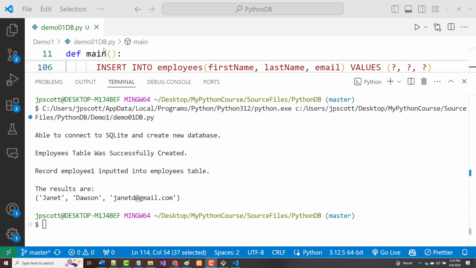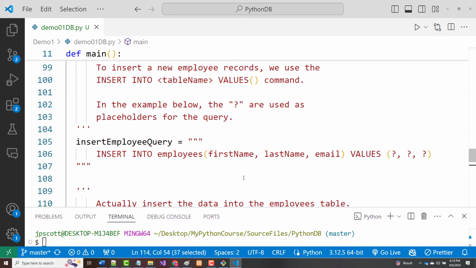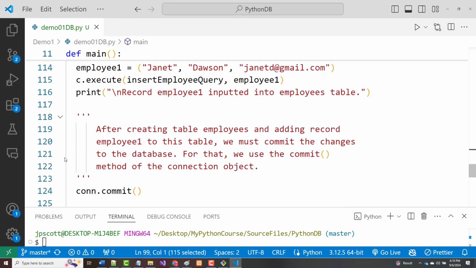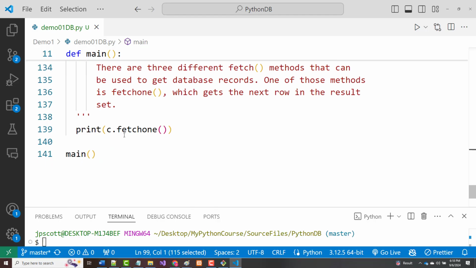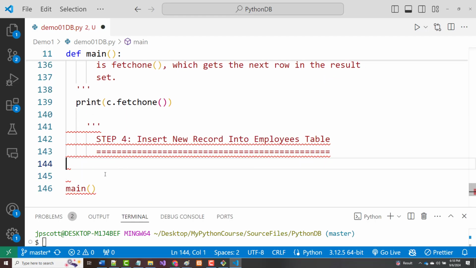All right, let's see where we are for time here. I'm at 41 minutes, so this is what I'm going to do. I'm going to do step 5, which is the next step here, where I want to insert multiple records in at one time. And when we get done with that, I'm going to take a break. Don't worry about that. We'll fix that right now.